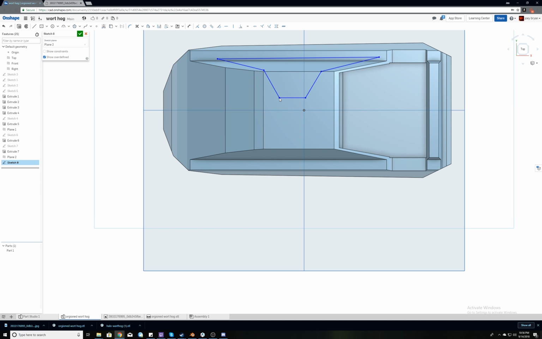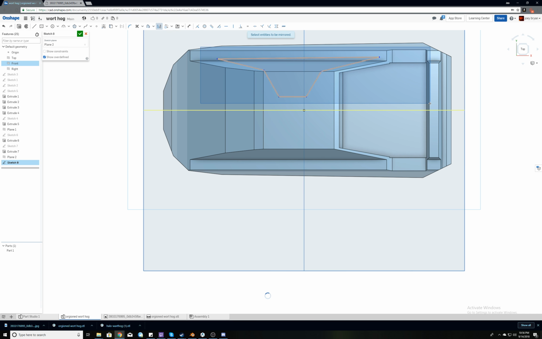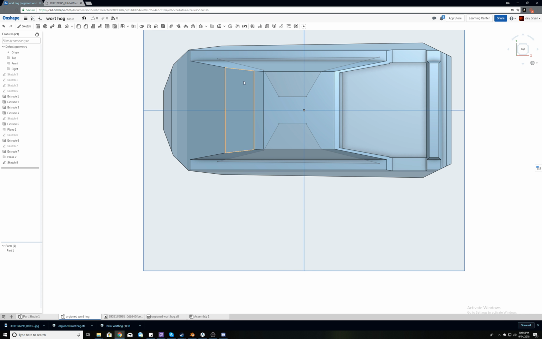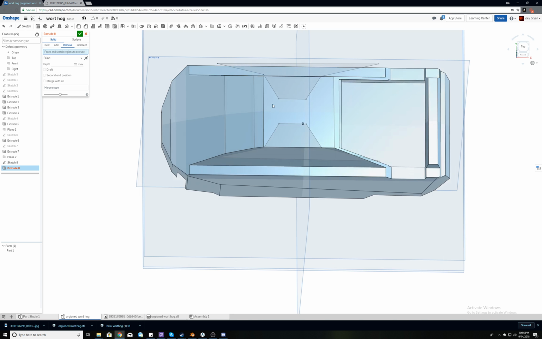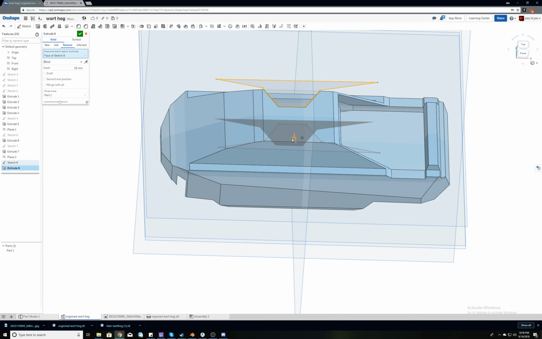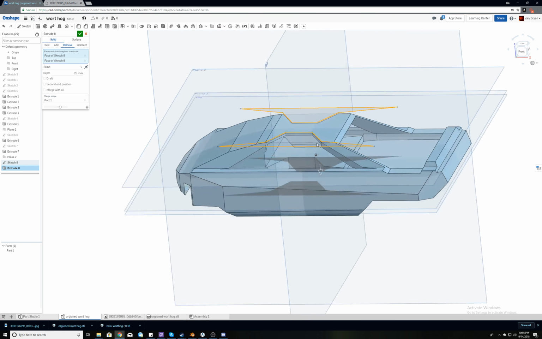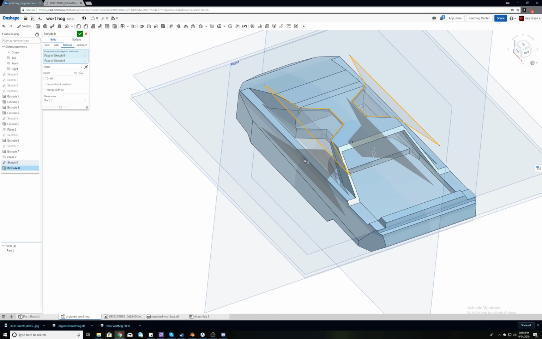So these parts aren't so far in. They're like that, right? Yeah. So grab my mirror, grab that, flip it over. Okay, extrude cut it. I don't think that's going to work.